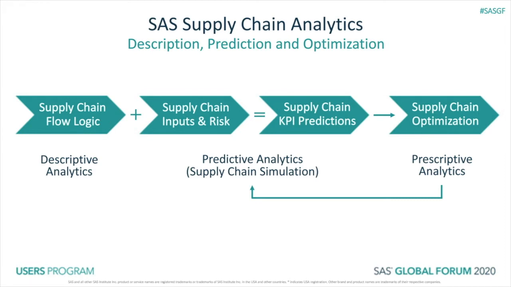And then we are going to be using this supply chain simulation to try different scenarios and ask many questions. And through observations of our results, we are going to be moving towards an optimized supply chain design. And therefore, we will have a loop from supply chain optimization towards the supply chain simulation. And this is how our predictive analytics and prescriptive analytics would be connected to each other. First, what I would like to do is to show you the example supply chain flow.